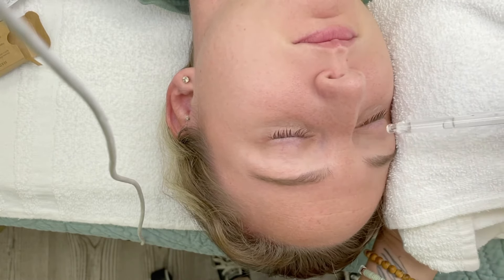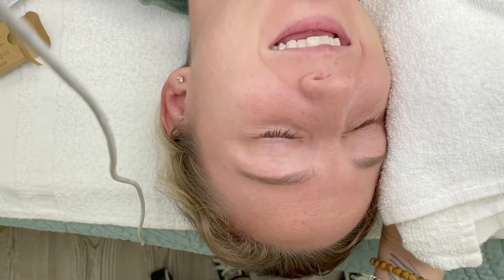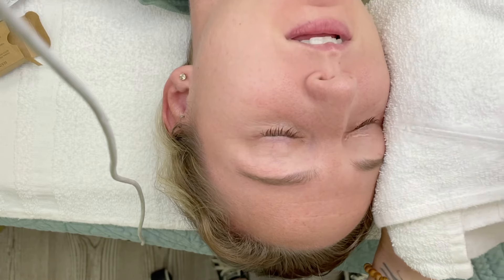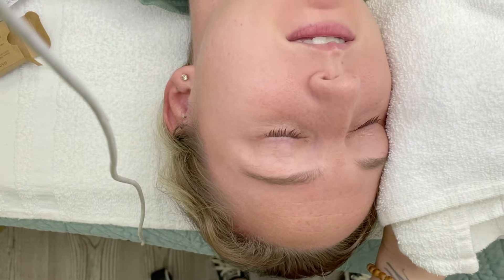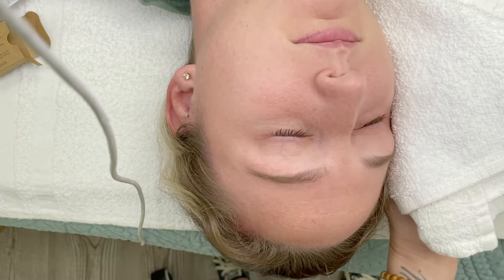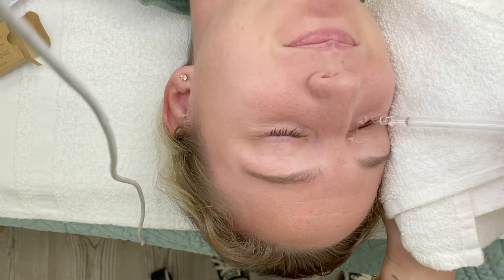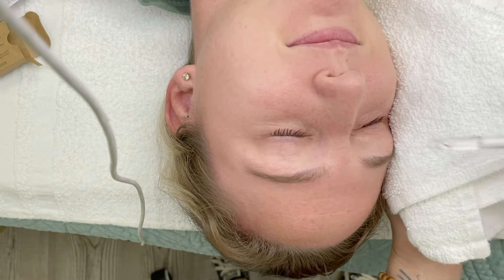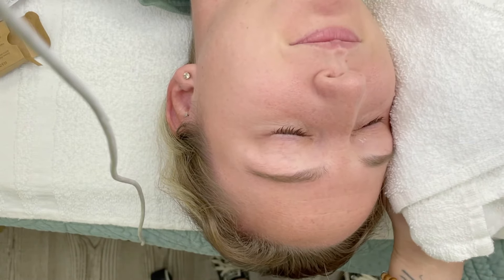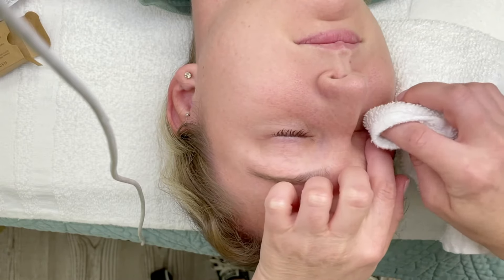When we do our voiceovers I always warn my client they're going to jump — it's always a laugh during the appointment. I'm just rinsing — it's a really thin wash. If you have to wash twice, just do the same process twice: wash and rinse. Some people like to use a plastic squirt bottle which is quicker, but I like how everything looks cohesive, which is why I prefer to use our water tincture to rinse.